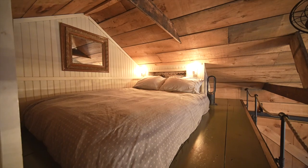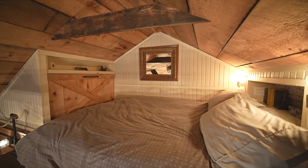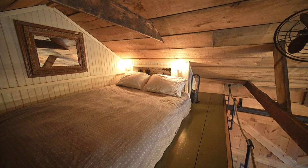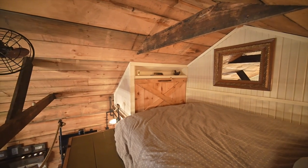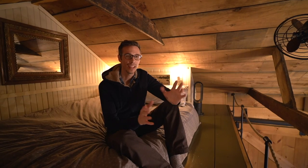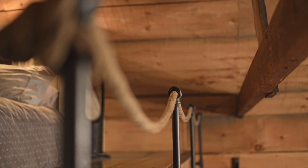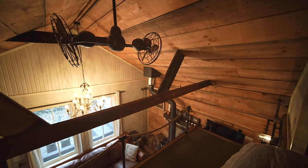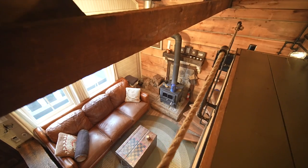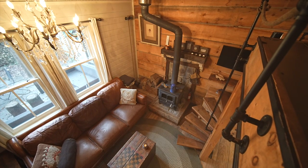Now we're up in the loft and it's a pretty large loft. Aside from the beam you have to watch out for, there's quite a bit of headroom, so you can easily sit up in bed. There's a queen-size bed up here and still enough space on the side to move around. At the head of the bed there's a bit of storage for books, two reading lights, and plugs for charging devices. At the foot of the bed there's a large storage area with a barn-style door. It is a little warmer up here compared to downstairs, so you have to remember to turn down the heat about an hour before coming up. It was kept very open on this side so you have a nice view out the windows, light reaching the loft, and you can see the whole living room from up here, including the beautiful chandelier above the couch.